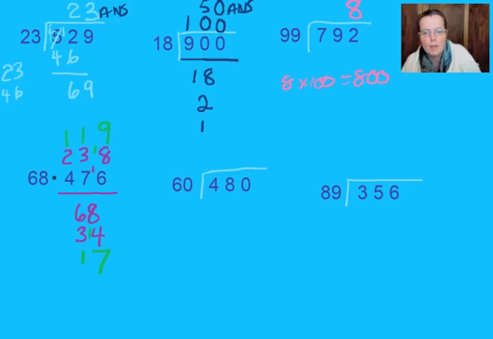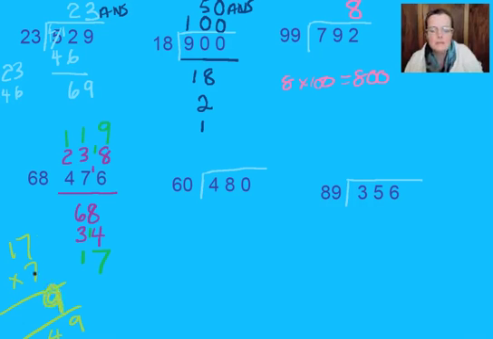Let's try 7. And how do we do this one? 17 times 7. Well, 7 times 7 is 49, so that helps, doesn't it? 7 times 7 is 49. 1 times 7 is 7, and 4 is 11. Ta-da! So the answer, that goes in once, and that goes in 7 times. I'll just write a little answer there. Happy with that so far?